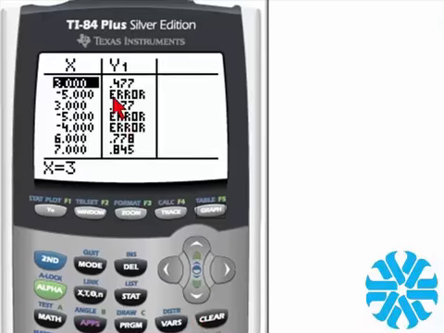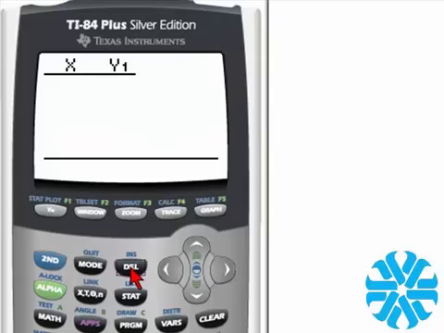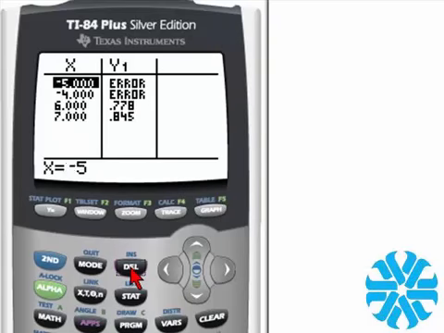One thing I want you to notice here, you can see in the Y column it says error, error, and error in these 3 places. Well, the reason why we're getting an error here is because look at, there's a -5, repeated -5, and then a -4. Remember that the domain for the log of x says we must have values greater than 0. So that's why we're getting errors here, because obviously these values are not greater than 0. Okay, so let's go ahead and delete all of these values out. So you just hit the delete key for each one.